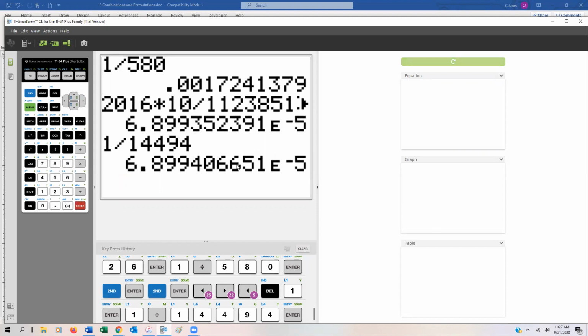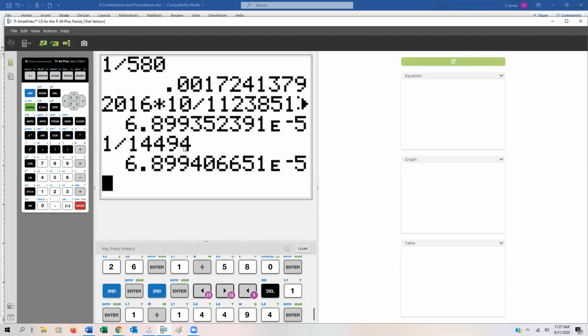Again, there's a little bit of rounding error, because what the Maryland State Lottery does is they don't want to show you these numbers, the ones with the 6.89935. They don't want to show you the percentage. They'd rather show you 1 in 14,494, because that's a little bit easier to digest for most people.